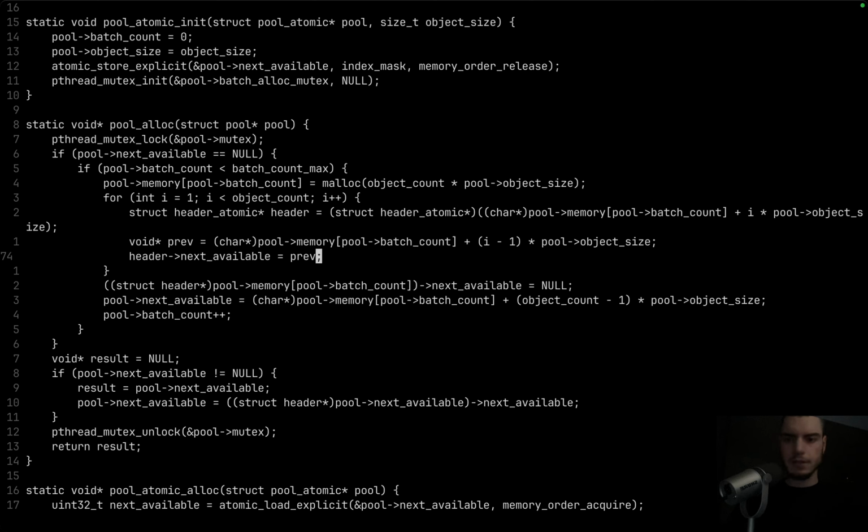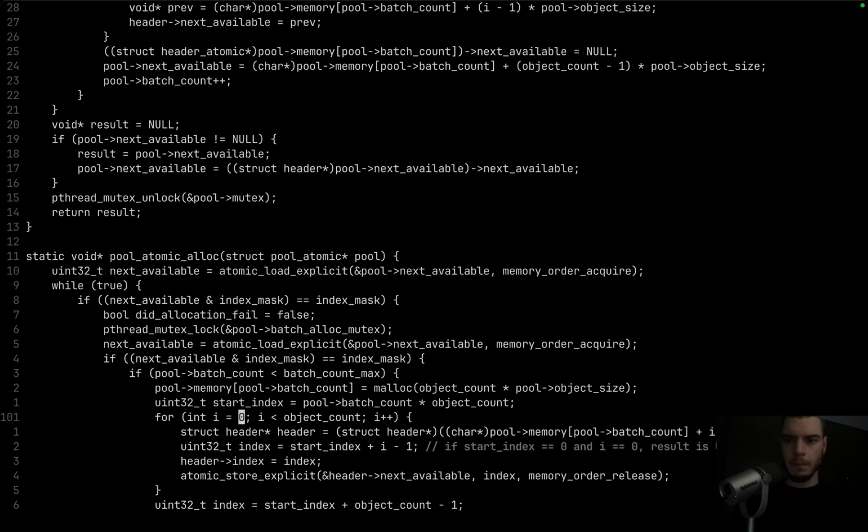This should be fine. It's still called header internally. This cast also has to change. This is okay. Also atomic here.